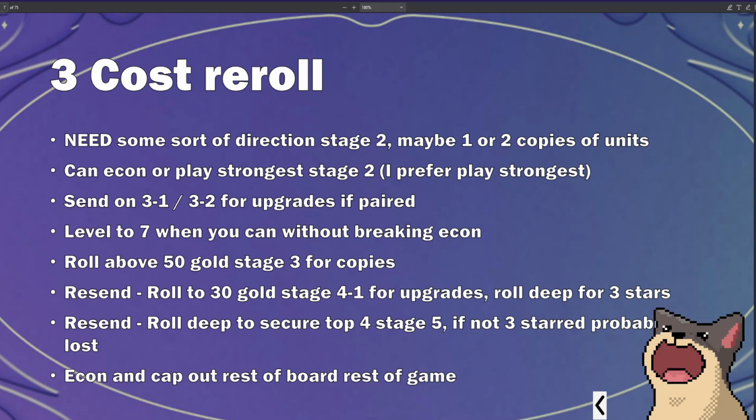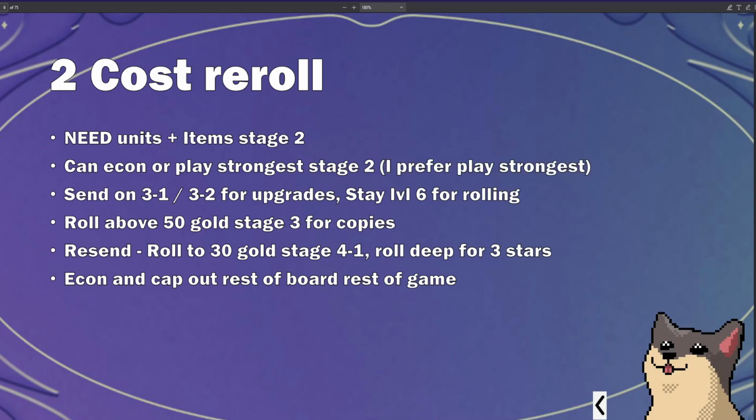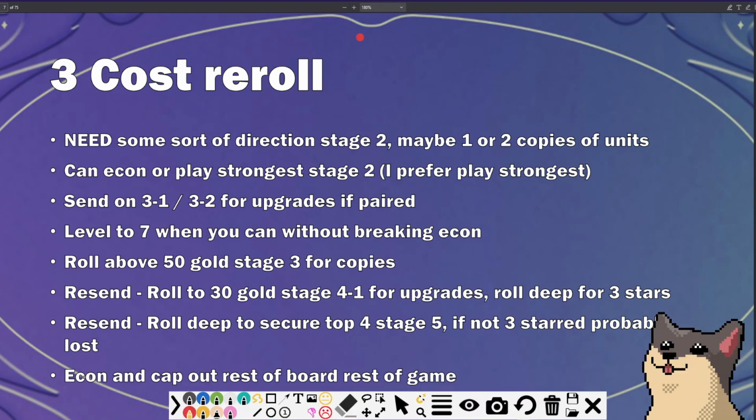I didn't really talk much about buying charms at the beginning of the video, but make sure that you buy charms as you're rerolling, and then you go through your 1, 2, and 3 cost rerolls. Make sure that you're buying at the right intervals to make sure you're the strongest as possible in your early and mid game. Right, you want to win stage 3 with all of these comps. You want to win stage 3, right?